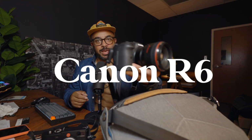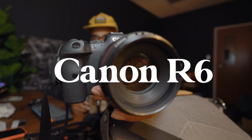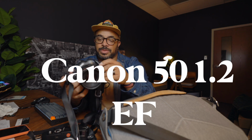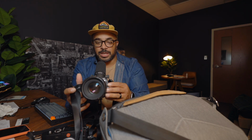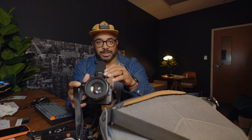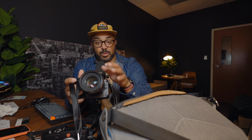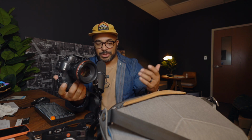The other thing that's in my camera bag is the Canon R6. This is my favorite digital camera. I have it on the 50 EF with the RF to EF adapter. I have tried the 50 1.2 RF and it is a great lens, but it is just too perfect. This lens is the perfect combination for me as a wedding photographer of imperfection and perfection. Hands down, a must have, I feel, for any Canon shooter is the 50 1.2 L lens, but this pretty much stays on my camera for the vast majority of the day.